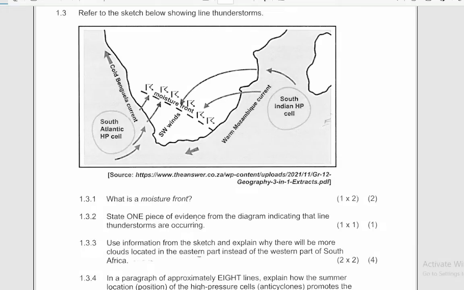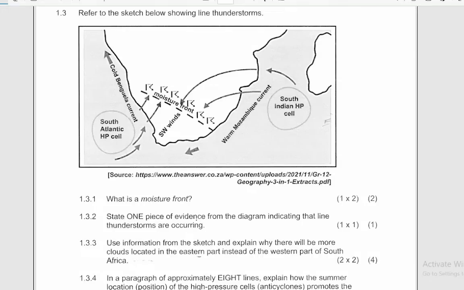And this is associated with the heavy rainfall. So it's a front. The term moisture implies rainfall. So basically it's a boundary between the two different air masses, which results in precipitation being realized on the eastern side of the front. That is how you can fully address the concept of moisture and the concept of a front. A front, we know, is a boundary, and moisture here is referring to precipitation.